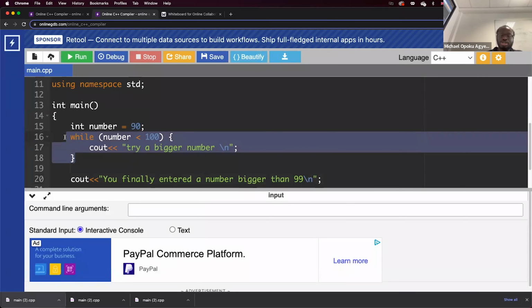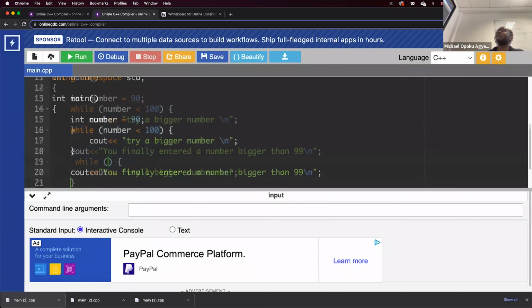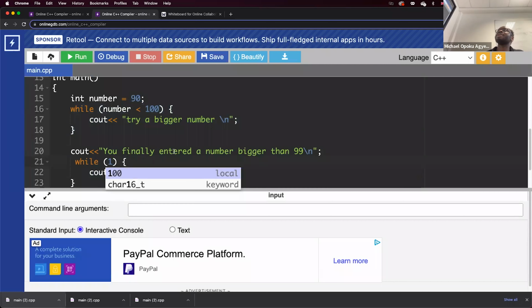And I want to introduce the idea of an infinite loop here. And in this case, we just say 1, which means while true, because 1 is always true, right?